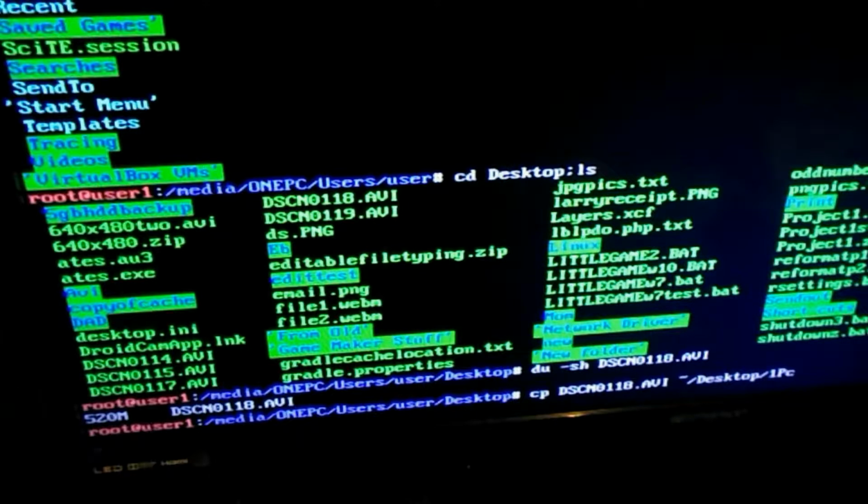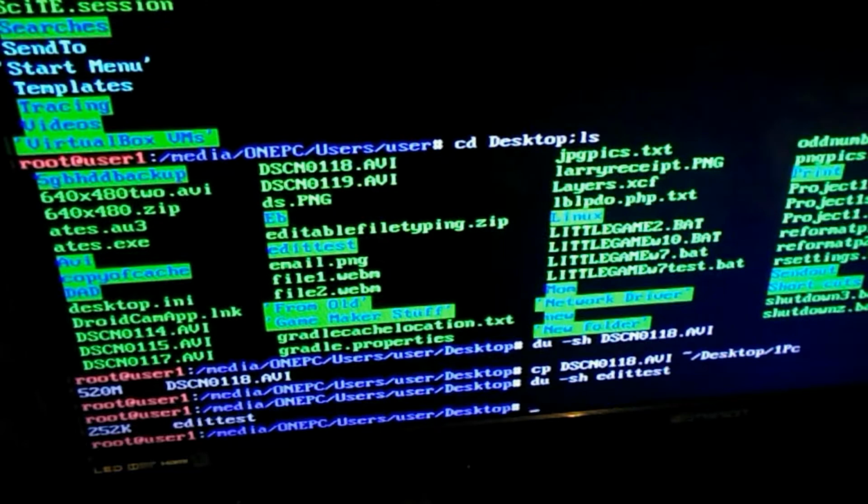I'm going to leave this part of the video in to show you a realistic example of how to copy a bit of a large file. It has completed.